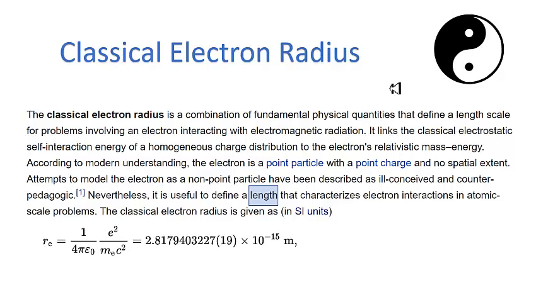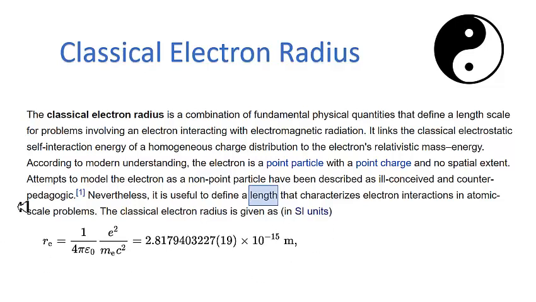I'm not really saying that my model is perfect or that it is the model of the universe, but for about 10 years now, I've been studying this and trying to figure out if I can find a way to scale the laws of physics so that each fundamental particle is essentially the same, and the only difference is the length scale. That is the whole point of what I'm doing here, in case you're wondering. But today we're going to talk about the classical electron radius, which a lot of people use. Even independent researchers use the classical electron radius, and I want to see if this makes any sense whatsoever.